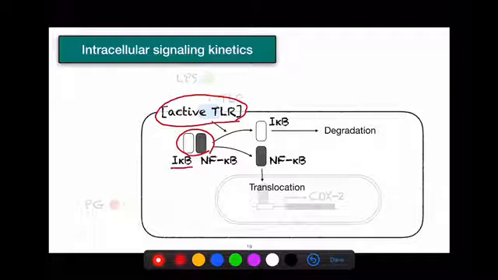But when they are dissociated into I kappa B and NF kappa B, I kappa B will fall into the natural course of degradation, so it'll just go away. But the cytosolic part of NF kappa B will translocate into the nucleus, and this portion we call NF kappa B nucleus portion, and it will bind to the promoter of some gene that it eventually expresses, some kind of inflammatory molecule secreted by the T cell.